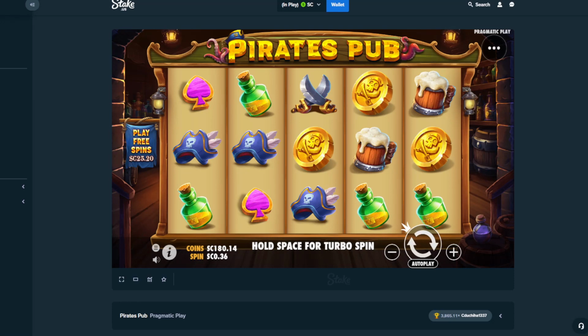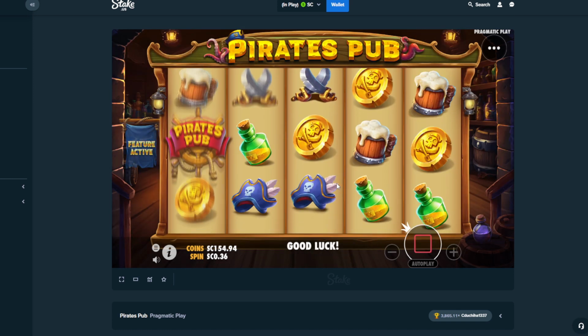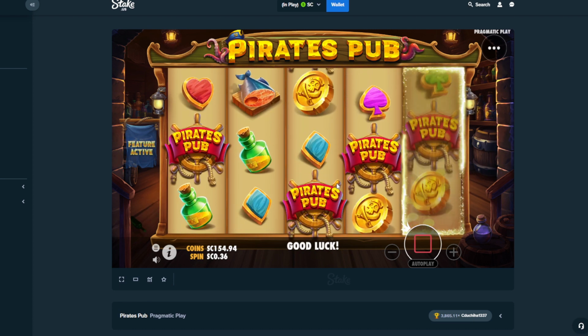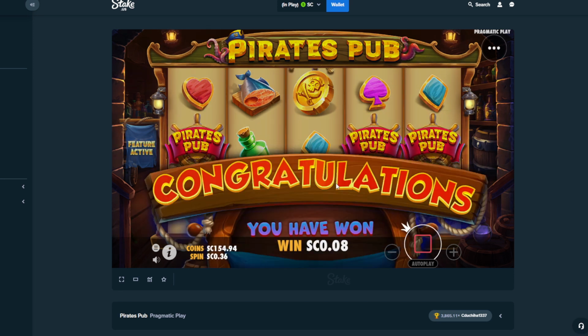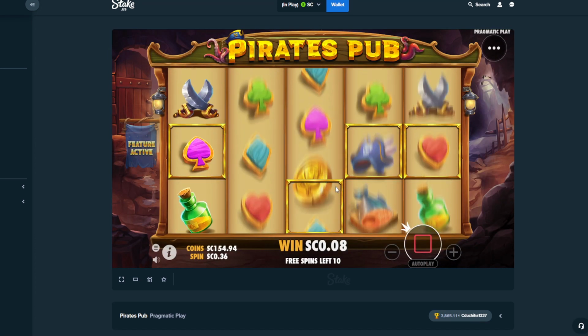Today we're checking out this Pirates Pub game. It's a new release by Pragmatic, so we're gonna see what it's about. I got 180 in the balance, so let's send this 25 buy first, see what this game's all about. Okay, Pirate Pub. Oh, four. Okay, I would imagine you only need three to get in. 11 spins, okay.